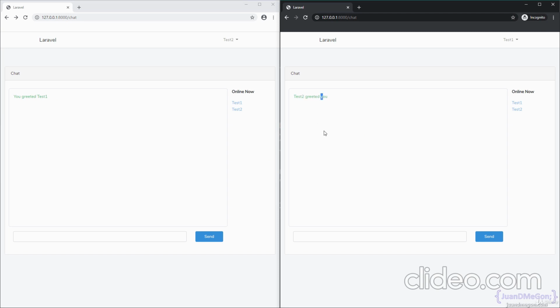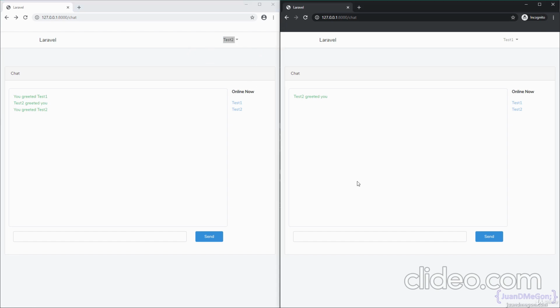Now, let's imagine that test2 wants to salute or greet itself. So only test2 can see the messages and test1 cannot see anything. So let's click on test2. So you can see how test2 is the sender and the receiver in both cases, while test1 didn't receive anything. So at this point you can be sure that this is working perfectly in private mode. Even when you change your code and say that this wants to connect to, for example, test1, this is going to fail because the IDs are not going to match.